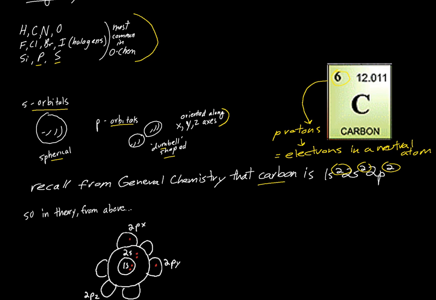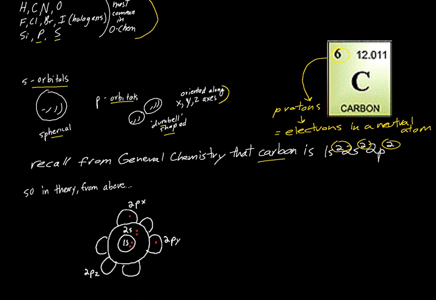So the problem is if you try to predict bonding directly from this. Let's draw, I already have drawn the 1s orbital interior, the 2s spherical orbital larger and outside of that, each having 2 electrons in them, like it says over here, and then the 2p orbitals oriented along xyz axes, and we fill the remaining 2 electrons in the 2p orbitals here and here, leaving an empty pz orbital. And so this doesn't predict the known bonding of carbon.